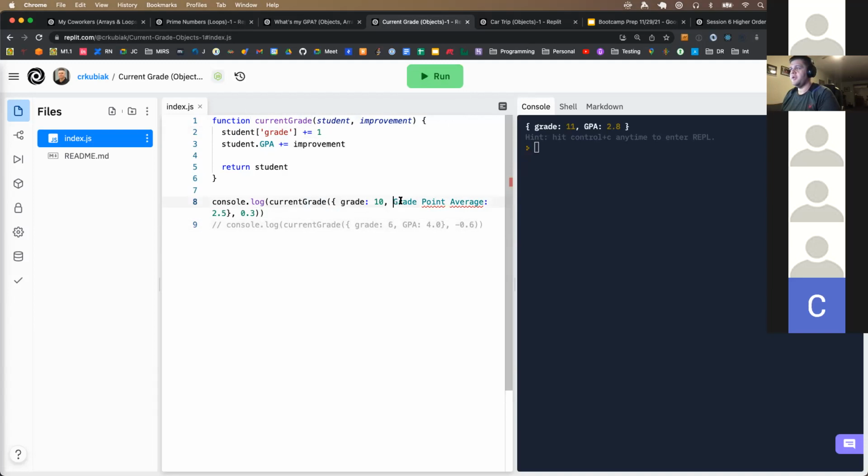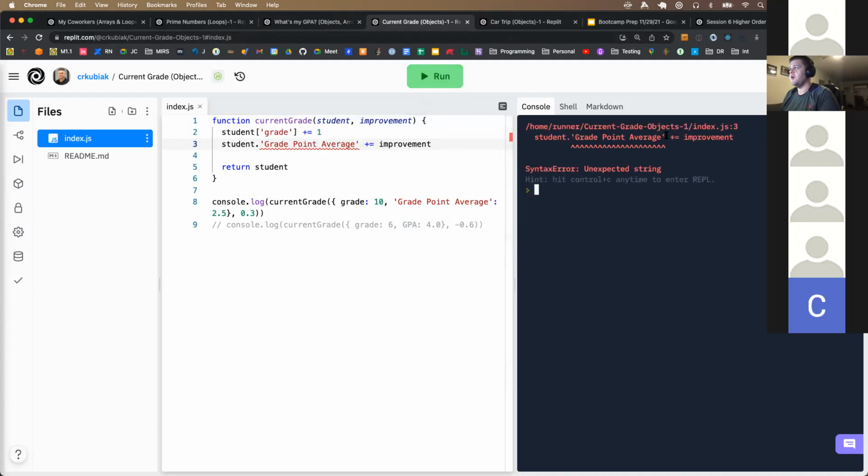Comma expected. So I have to write this in quotes. And same thing here. I don't believe I can do this, I'll give it a try, but I'm pretty sure it's going to tell me that I have to do box notation here. Right, identifier expected, it's already thrown an error, so I can't do that.